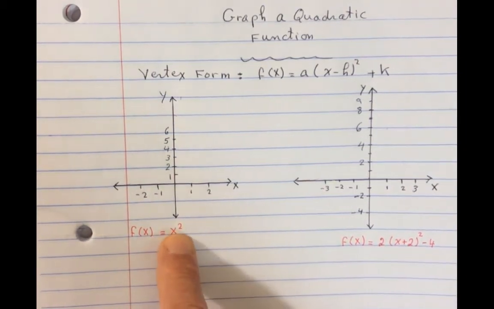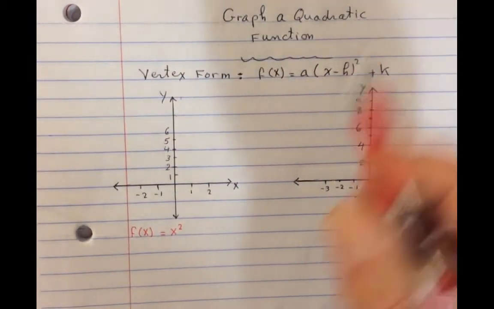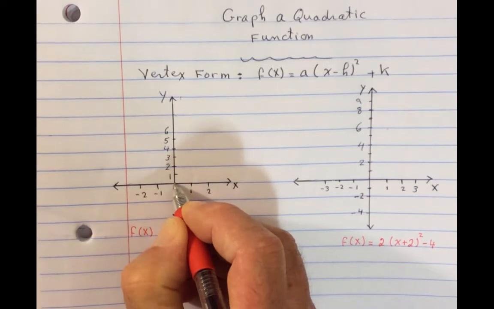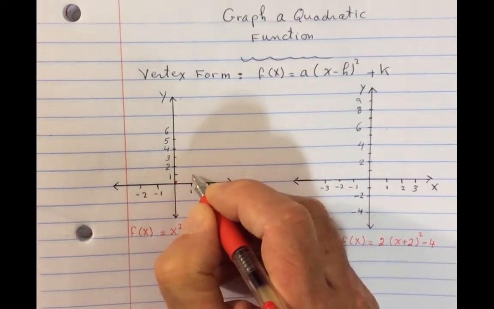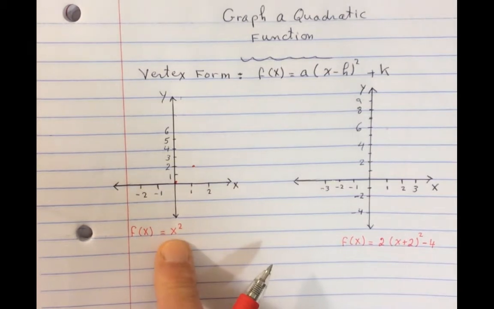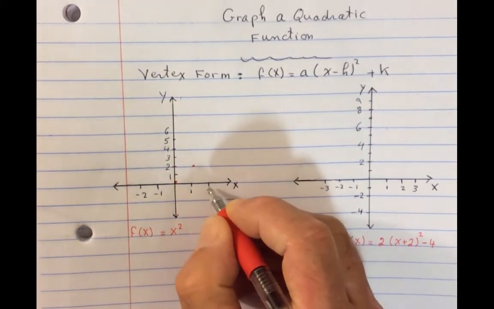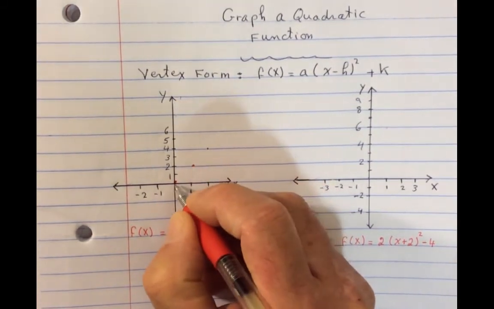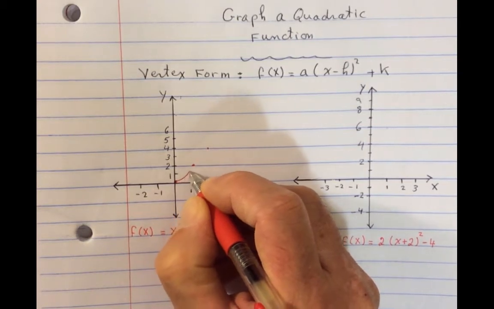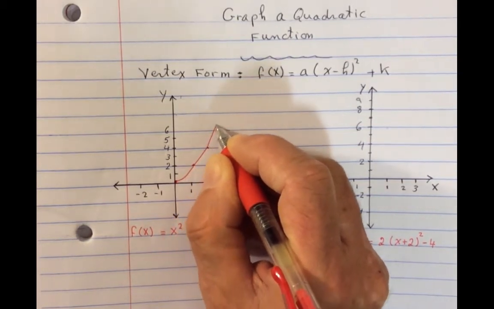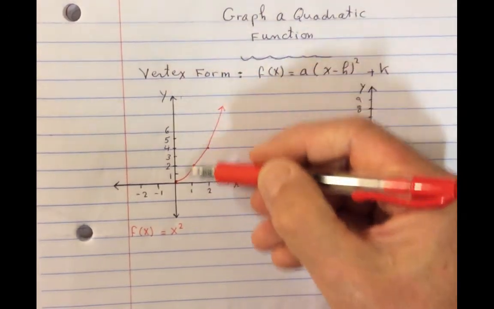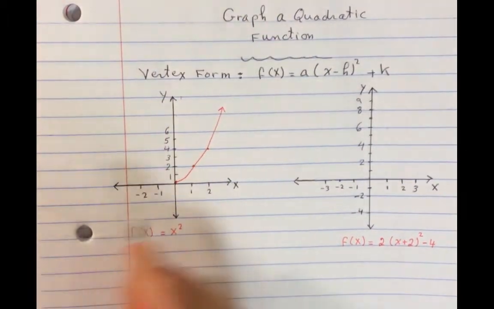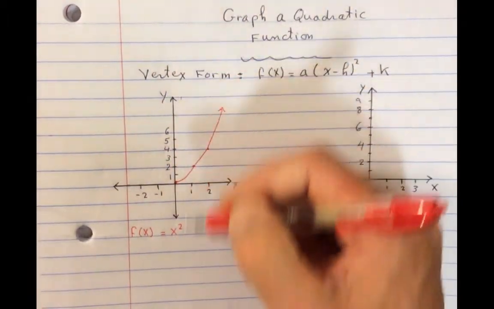We know that the graph of this is going to look like a parabola, like the letter U opening up because there is no negative in here. The vertex of this is going to be 0 and 0. Then it's going to go through 1 and 1 because when x is 1, 1 squared is 1. Then it's going to go through 2 and 4 because when x is 2, 2 squared is 4. And it has to take that curve, which we call a parabola. This is going to be your axis of symmetry. So the other half of the parabola, or the other half of the U, is going to go on the other side. So we just reflect this on the y-axis.